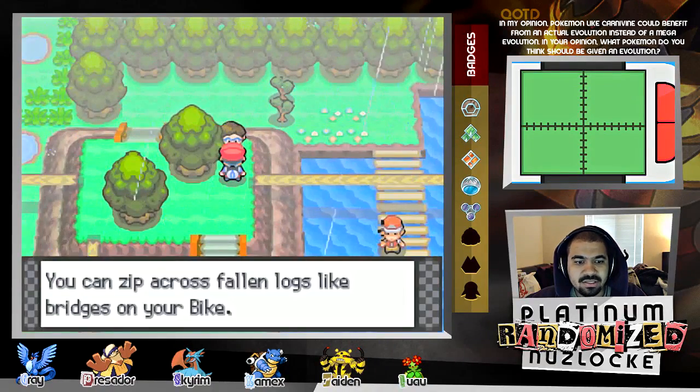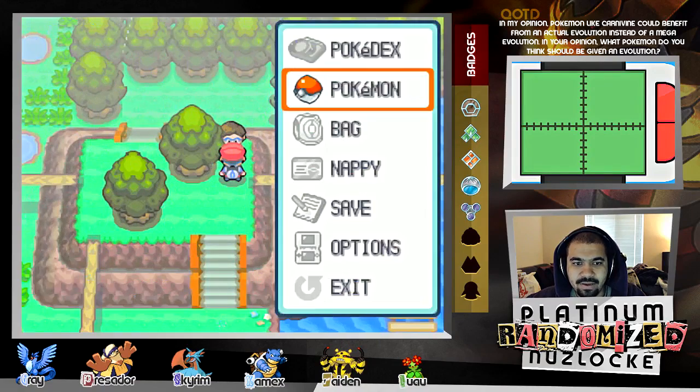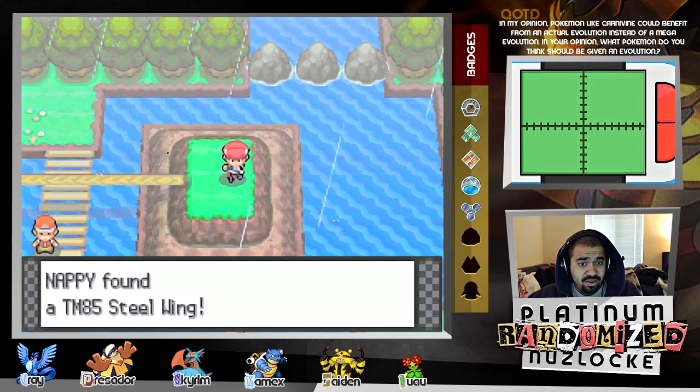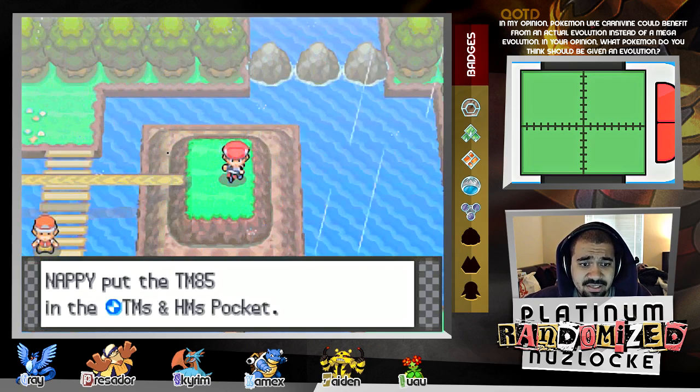But I was gonna say, I don't think this guy wants to battle us. Let's zip across this and get this item. Steel Wing! I'll take it, young gentleman.